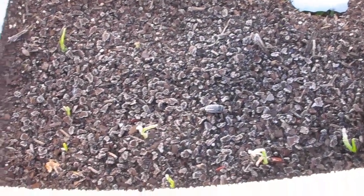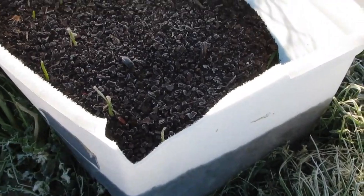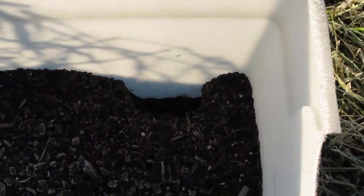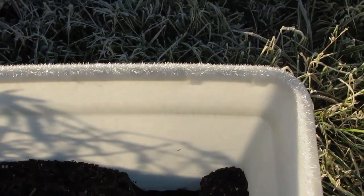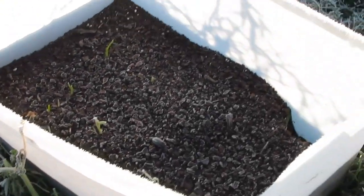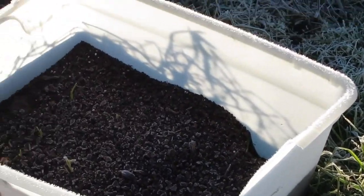Now here are more onions that are coming up in a container that is no use for anything else. See, it's broken on the side right there, and there's actually a huge hole down there. That little gap is a hole going out to the grass. Don't throw away containers just because they don't hold water, because you can still plant stuff in them.